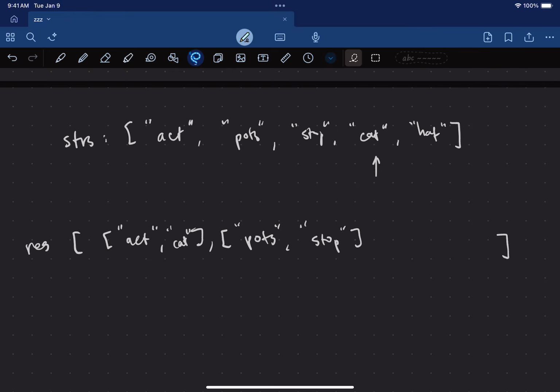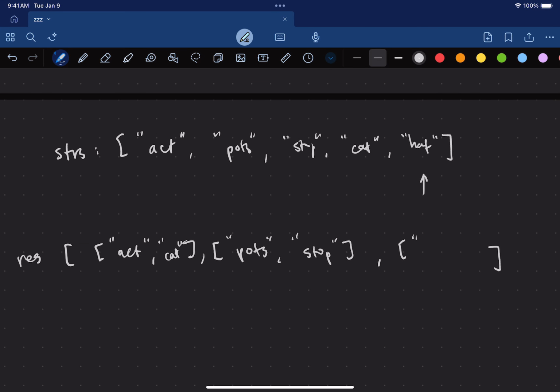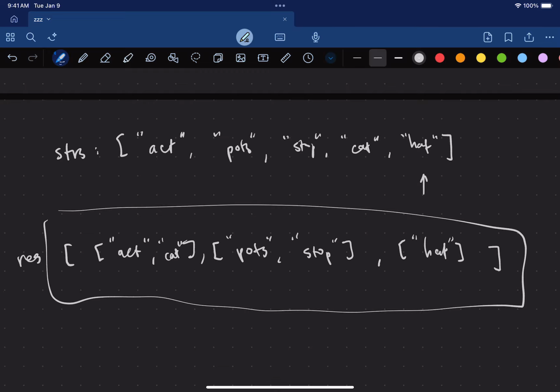And then hat is not an anagram of anything, but we'll actually take a look at this one just because we have a more fleshed out example now. Once we get to hat, we could look at just this element, so the first element of the first list, and say, well, that's not an anagram of hat. Move on to the next list. Again, we can just compare against the first element of this list and say, hey, you know what, those are not anagrams either. Now that we've exhausted all the lists, we can go ahead and say, well, I guess that means that hat belongs in its own list, and this would be the list that we return. Again, a list with lists inside of it, right?